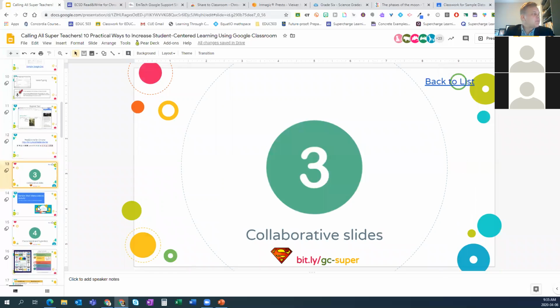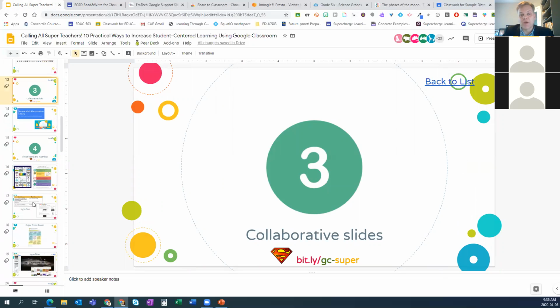Okay, moving on, there's a couple of other things we're going to try out together here. One of them is collaborative Google Slides. Now, whether you want to do this as a whole group on one set of slides or not, having slides as sort of a digital canvas is a really awesome way to go beyond just slide presentations with Google Slides. There's so much great multimedia you can put in there, and I'm going to do a session at 1 o'clock today that talks not only about how to do that right here within Google Slides, but using some other tools, in addition to a whole bunch of free templates that you can use.